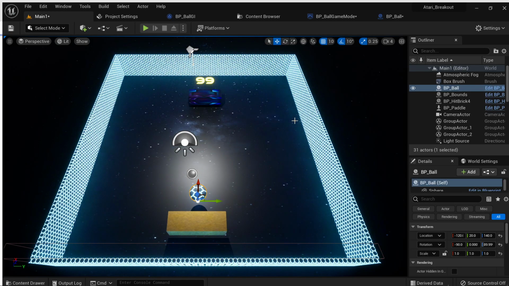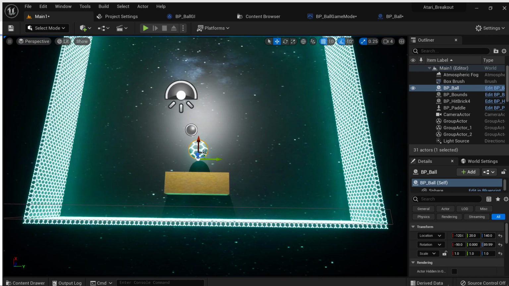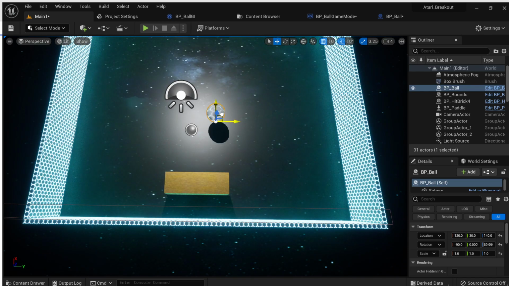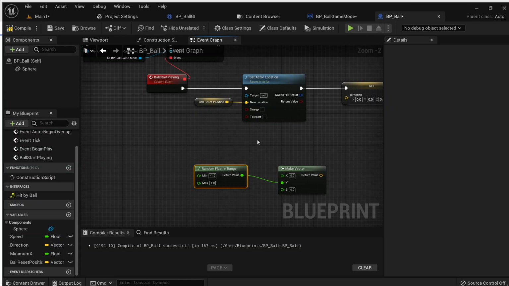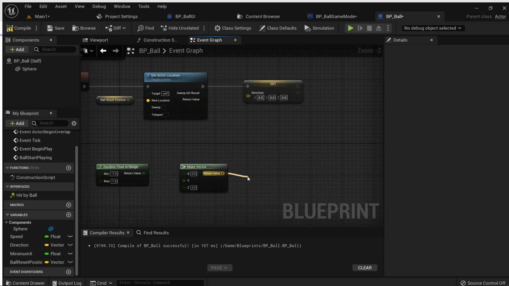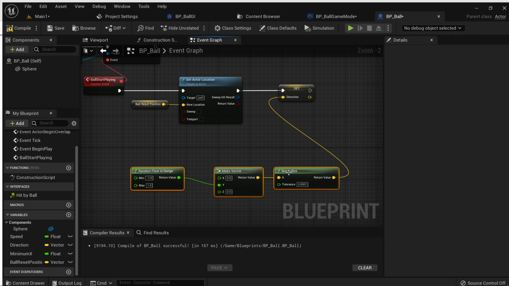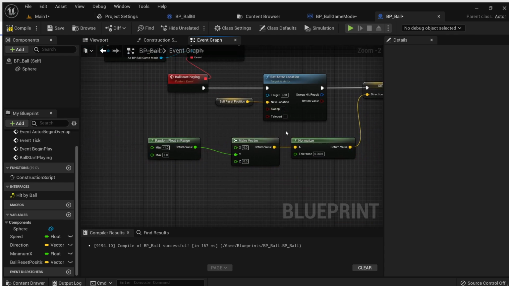So basically if it will go in this direction or if it will go in, how do I explain? Yeah, I can explain it like this. If the ball will go in this direction or it will go in this direction, we're just going to be randomizing this value, but keeping this as constant. So it will move in the up-top direction, but it will move with some kind of float, something like that. So we have this set, we have a vector location, and as usual, we're going to have to normalize this. It's very important, normalize, kind of like rounding off a value to make the physics a bit smoother at the end. It looks better that way. And we are done with our ball, start playing and reset.